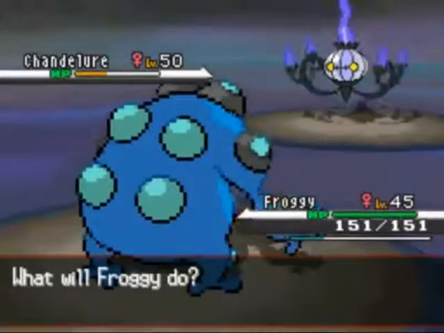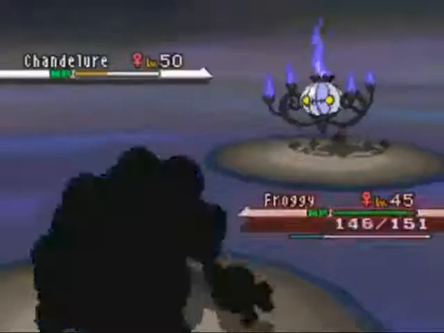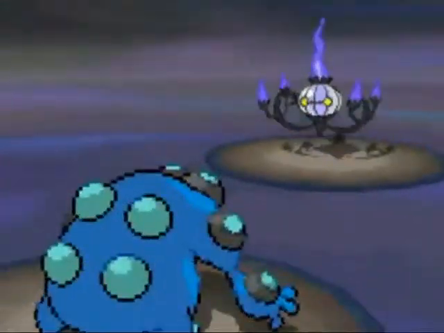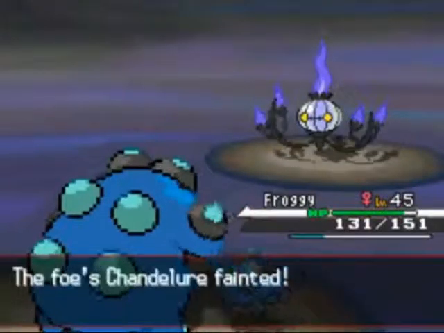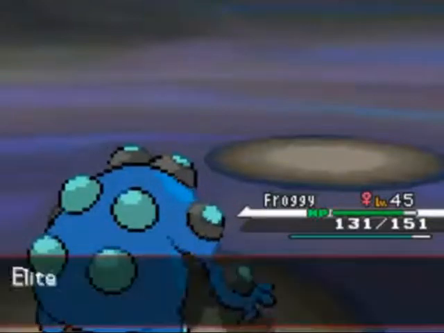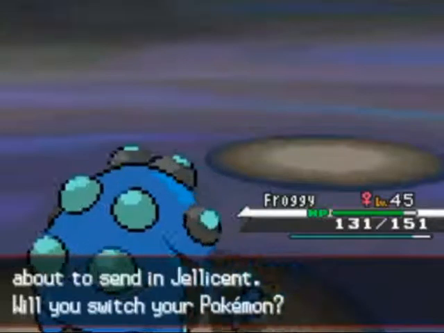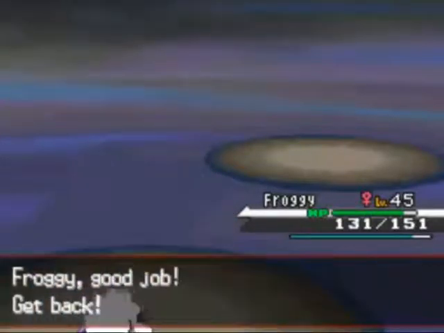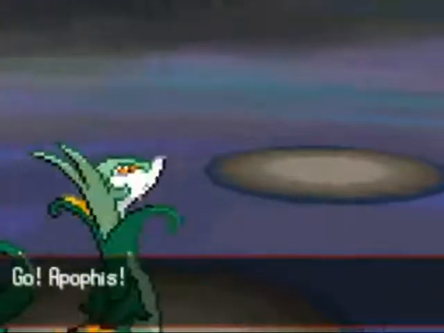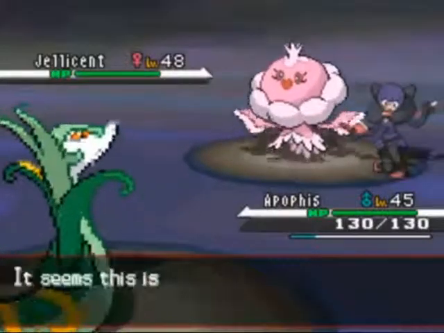So I can use Surf again. That didn't actually do much. I don't know why it bothered wasting, you know, a move on that. It could have used any of its other moves and really friggin' hurt me. But no, it uses Payback, which does practically nothing. Jellicent. Okay, this is the final Pokemon. A Water Ghost type. So, Poppus, you are the man here. You can do this.